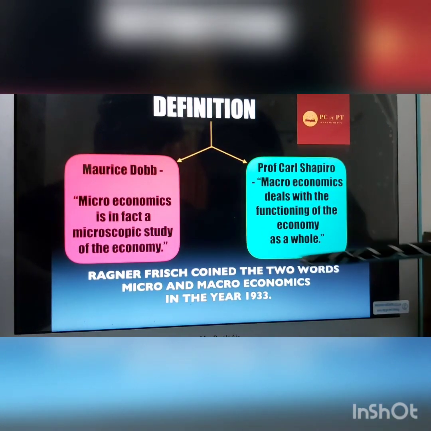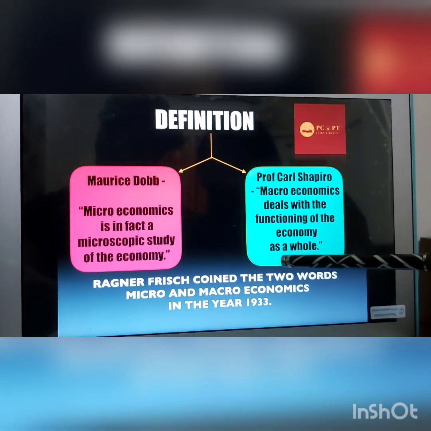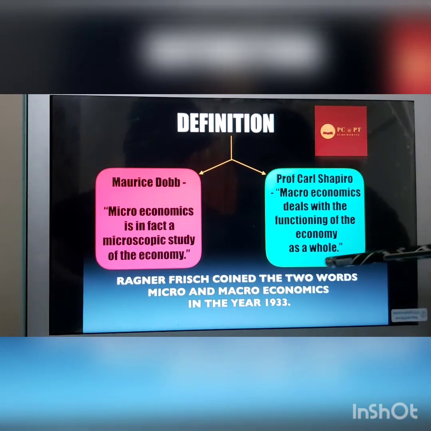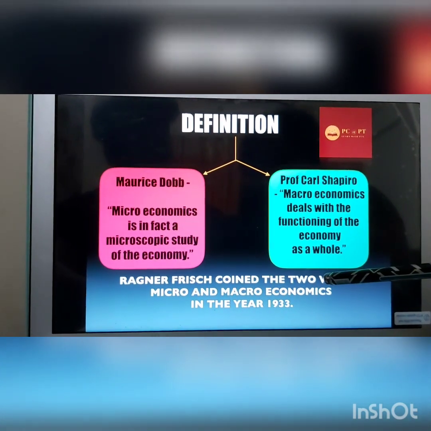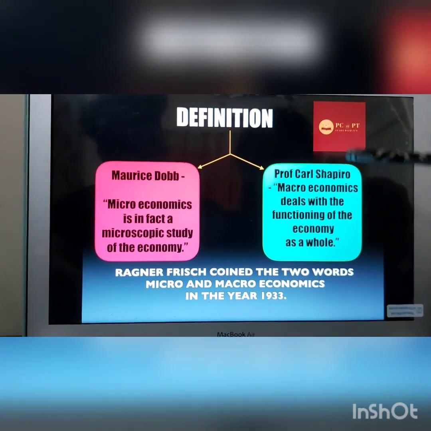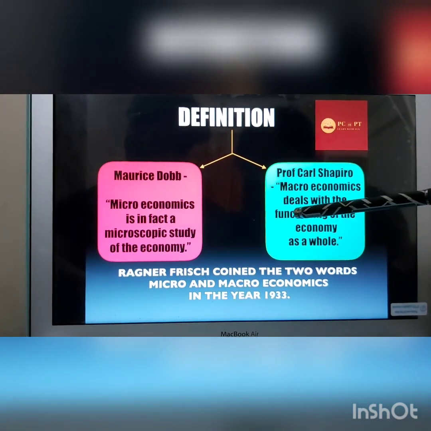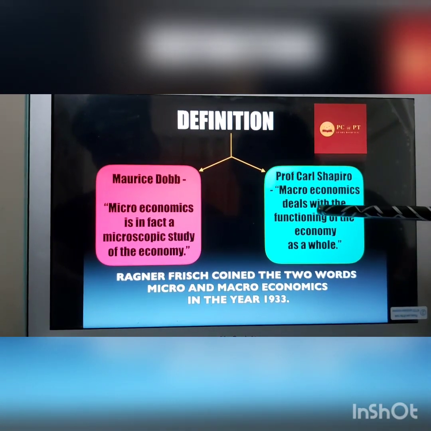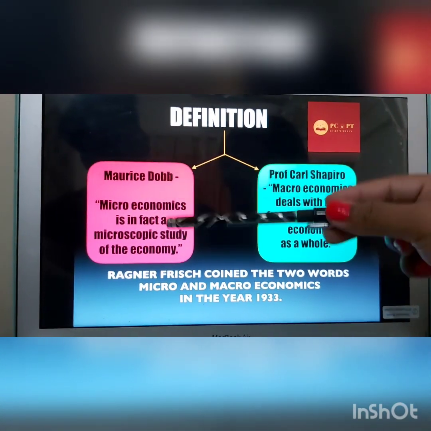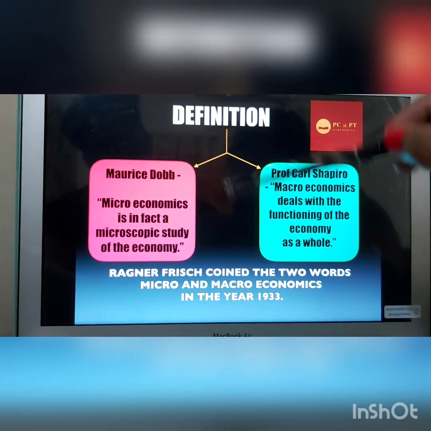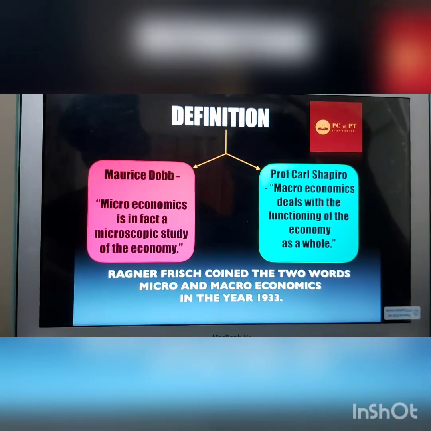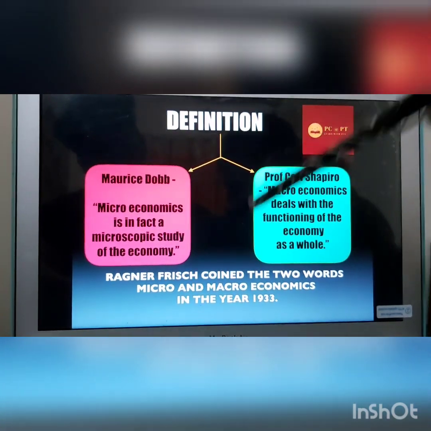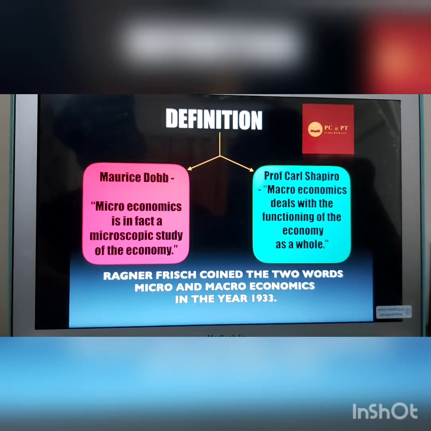What is that pricing theory? What is inflation, deflation? Remember? Increase in the price of product is inflation. Decrease in the price of product is deflation. So why is that happening? What are the factors? When thinking happens at such a big level, that is macroeconomics. When we think of small things at a time, it is microeconomics. I want you all to write this in your notebook and learn this. It is important for objectives as well as question answers.